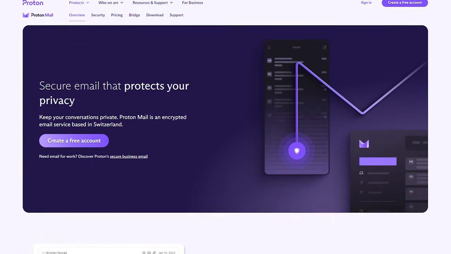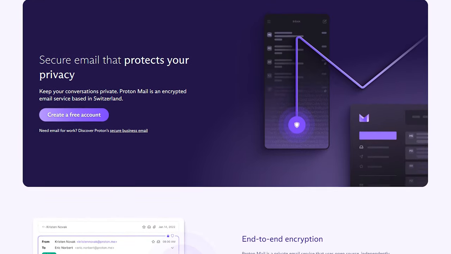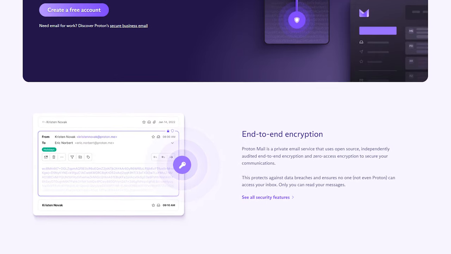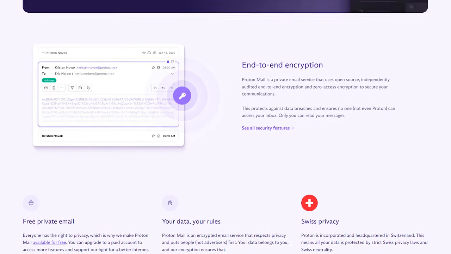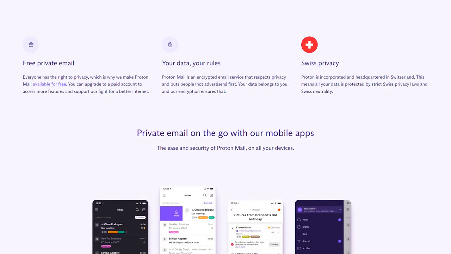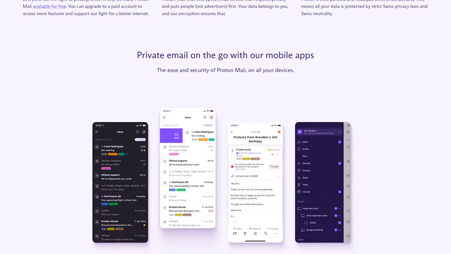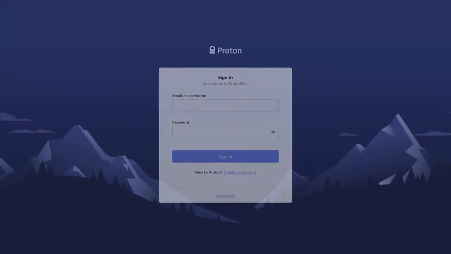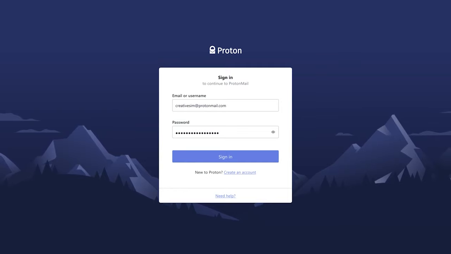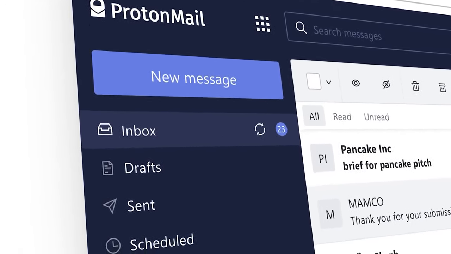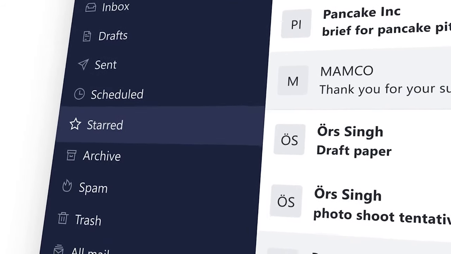ProtonMail for Business. Originating from Switzerland, ProtonMail is celebrated for its strong emphasis on privacy and security. ProtonMail for Business extends this commitment to the corporate world. The core of its offering lies in end-to-end encryption, ensuring that emails remain private and can only be viewed by the sender and recipient. Even the ProtonMail team doesn't have access to the content of emails. This level of security is especially appealing to businesses dealing with sensitive information.